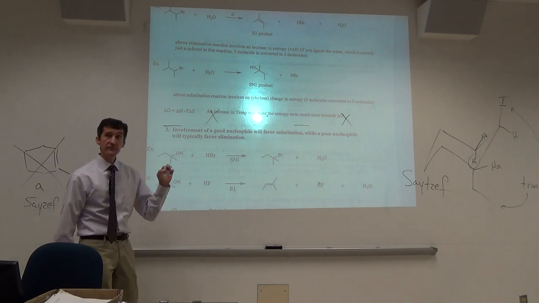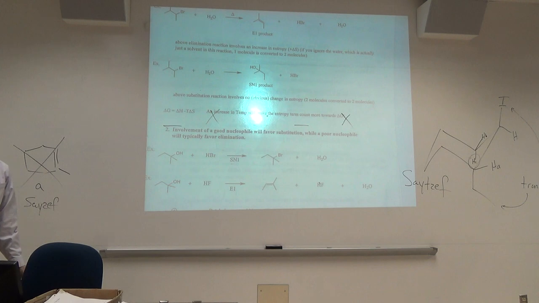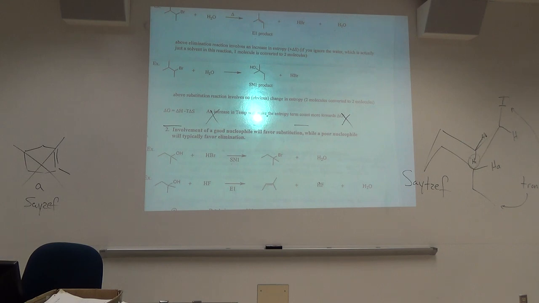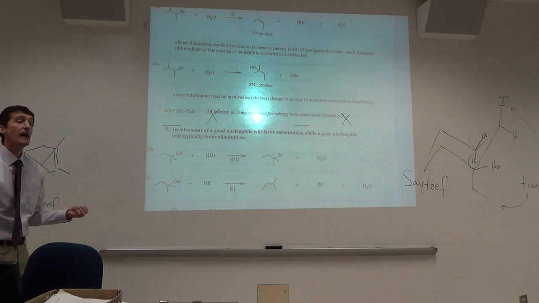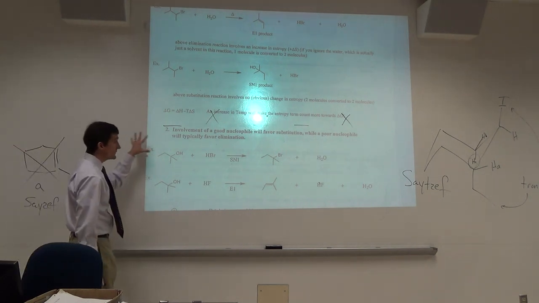On the other hand, F minus is a lousy nucleophile comparatively. F minus doesn't like to do substitution. Actually, that's a problem in organic chemistry that's trying to be solved: how to get F minus to be a better nucleophile. Instead of doing substitution, F minus prefers to do what? It prefers to act as a base and do elimination. That's what we're saying here.